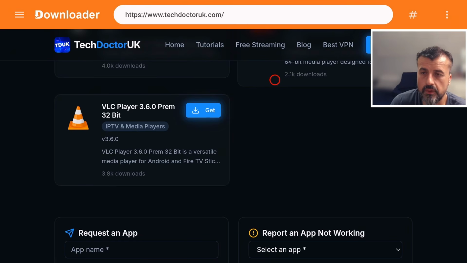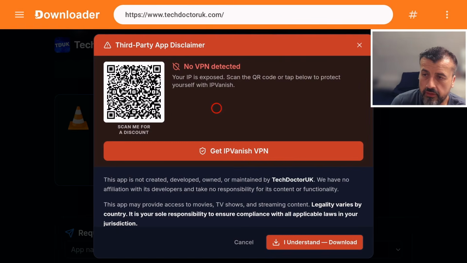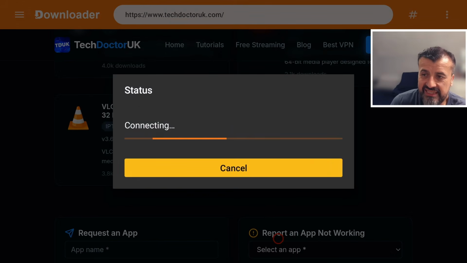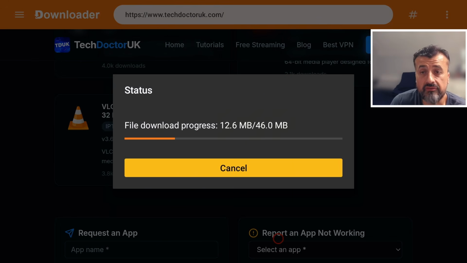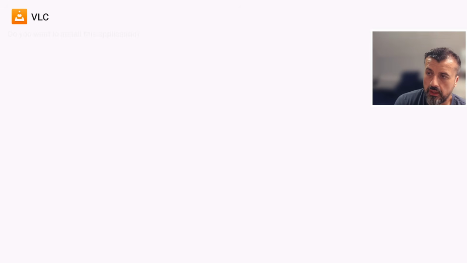Let's find one of those. In this demonstration, let's just install VLC. Let's click on that. Click on Get, read the disclaimer, make sure you're happy with that. Once you're done, click on I understand. And this will then instantly begin the download directly onto your device. And you can see it's super fast, no other timers, no waiting, no fake links, no pop-ups, and go ahead and install them with one click. And we can see that's installed absolutely fine. So that's how easy it is to sideload your favorite applications. One click, you can go ahead and install them directly onto your device.